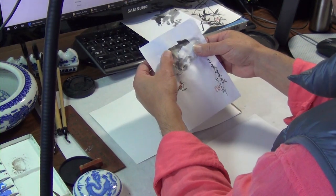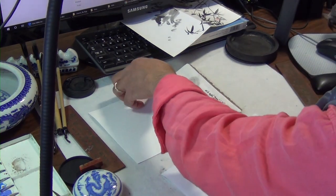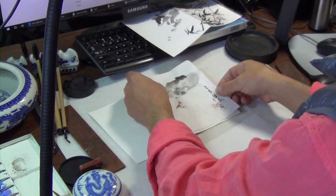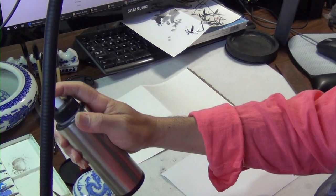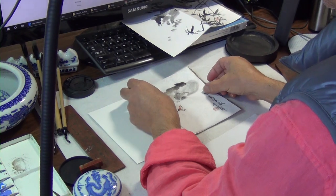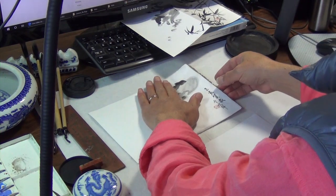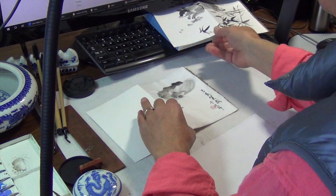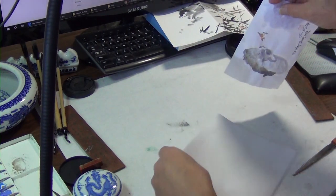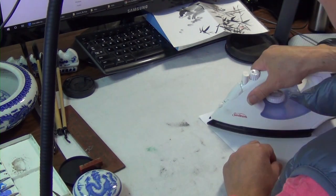Yeah, don't forget to spray. I think this is still wet, so I don't need to spray, maybe this area a little bit to make it even. Okay, I just spray outside the painted area. The painted area is already wet. I don't want to make it smear. Too wet. Let me iron this first, maybe, because it's kind of too wet. So I will iron on this side, on this corner. A little bit. Dry it a little bit.